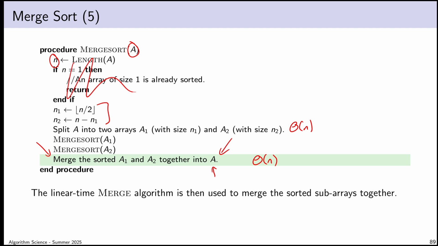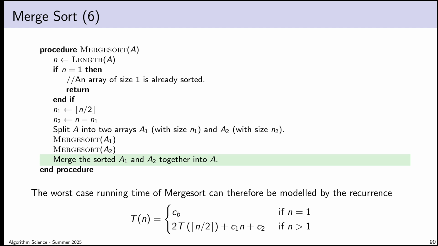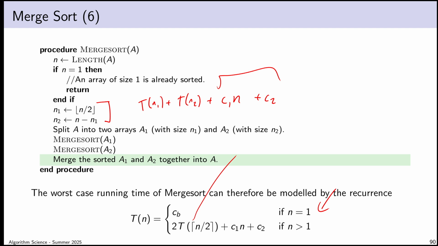And of course, because I'm making recursive calls, instead of just waving my hands and saying, wow, it looks like this algorithm is fast, I'm going to need a recurrence. So here it is. The worst case running time of merge sort we could model by this recurrence. And I've already made one simplification, which I think is justified: technically the recursive calls I'm doing are T(n1) plus T(n2) plus some stuff. So I'll just define two constants to absorb all of the remaining stuff. So c1n plus c2 would be all of the linear time stuff happening with splits and merges.